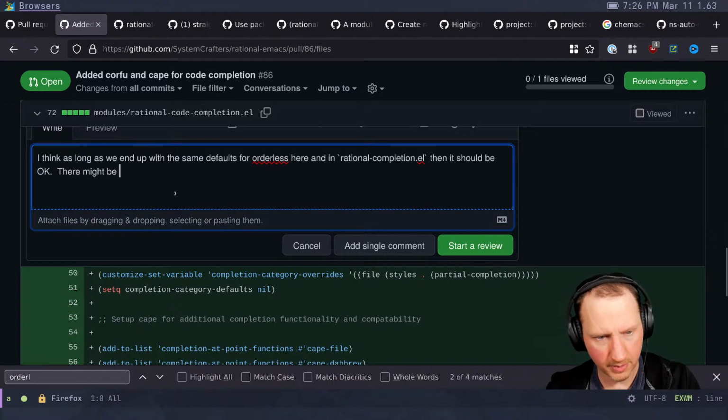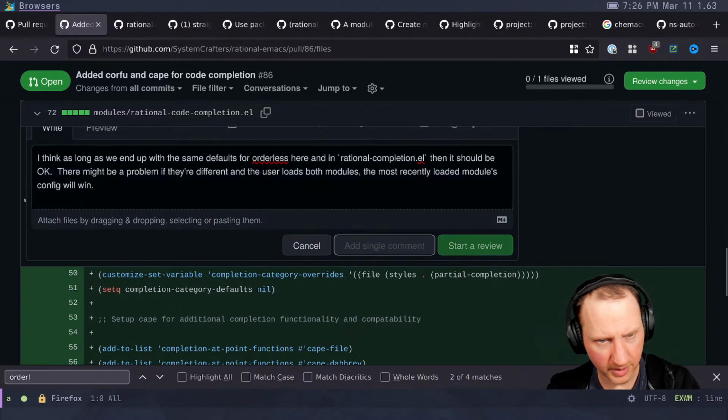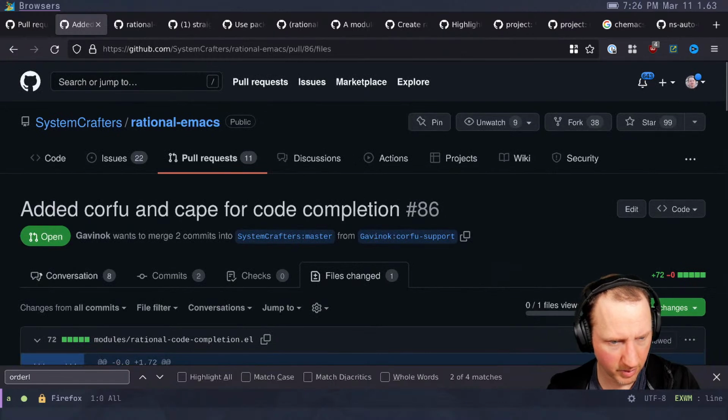There might be a problem if they're different and the user loads both packages, loads both modules. The most recently loaded modules config will win. But overall, though, I think this is a great addition.